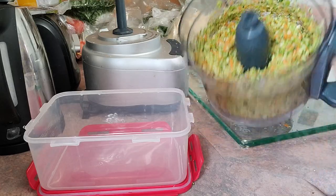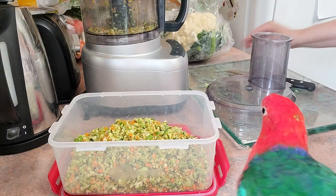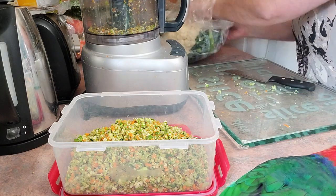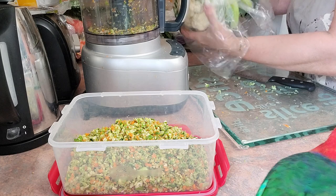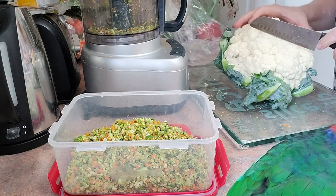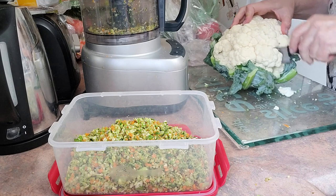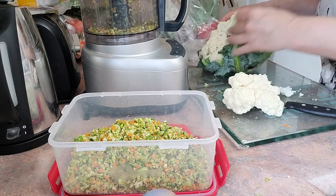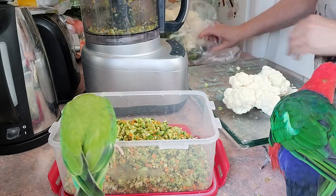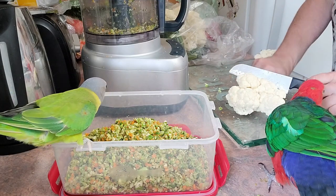Alright, Kingsley's on my shoulder. Now they're probably all going to sit there and eat it. I'm going to be adding some cauliflower — oh, this is a really big piece. This is so big I'm not going to put the whole thing in there; I'll just take a couple of chunks of it. Kingsley really likes cauliflower as you can see.